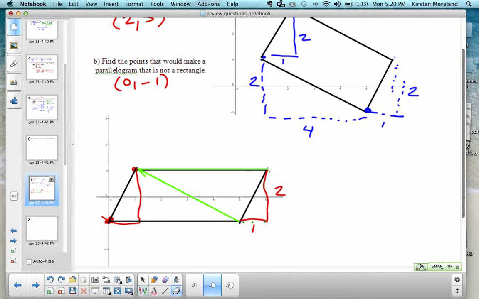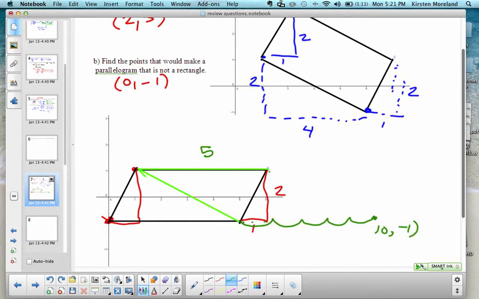Now I realize this one goes off your graph a little bit, but we can still work with it. Now what's easy about this problem is it's a straight line here, so you can just count how many you go over. So you go over 1, 2, 3, 4, 5. So from this bottom point down here, you have to match that. If you start at 5 and go over 1, 2, 3, 4, 5, you're going over 10 total. And it hasn't moved in distance, so it's still at 10 and it's still down at -1. So my last coordinate would be 10, negative 1, and that's what my parallelogram would look like.